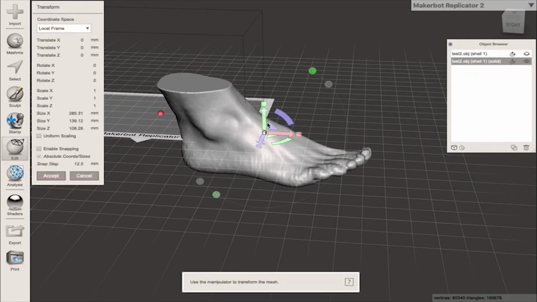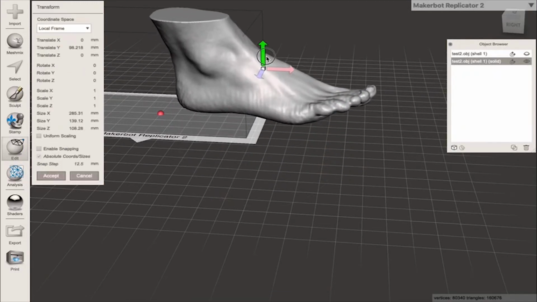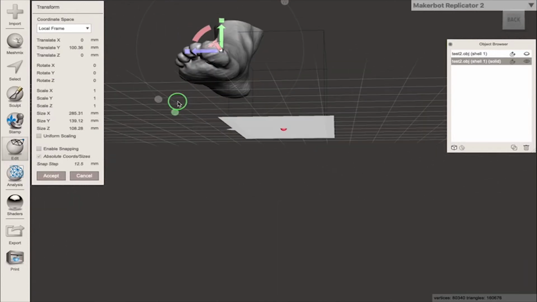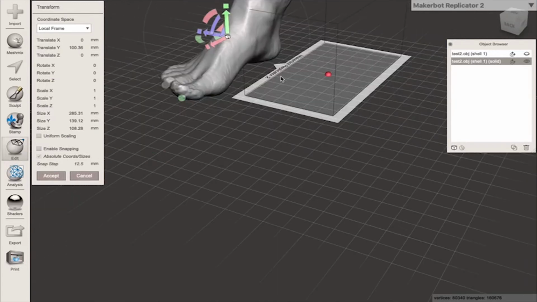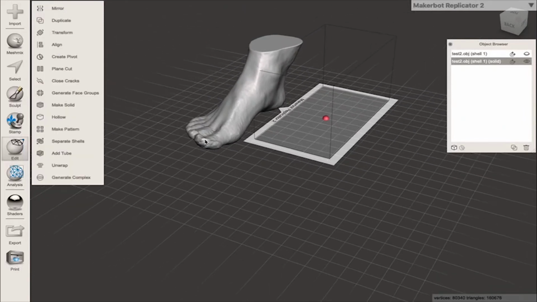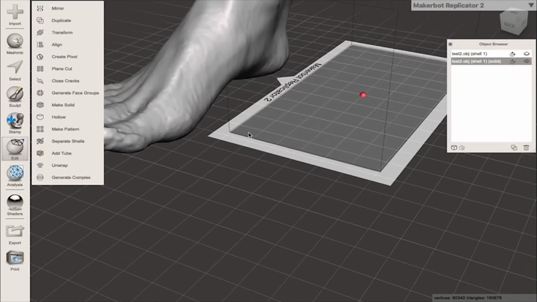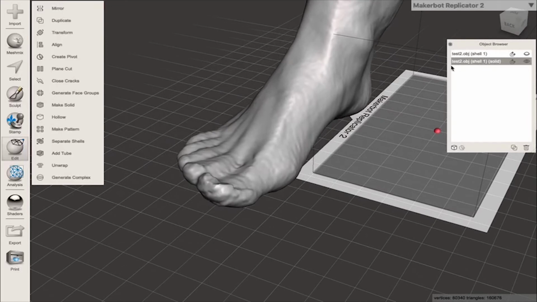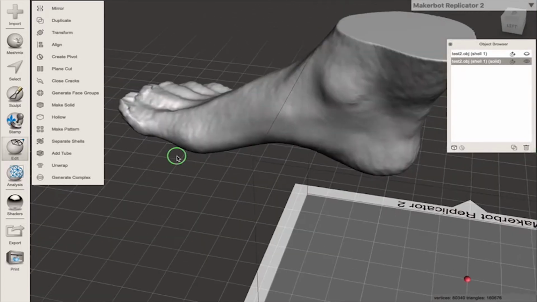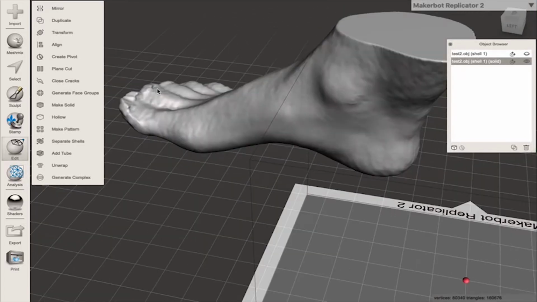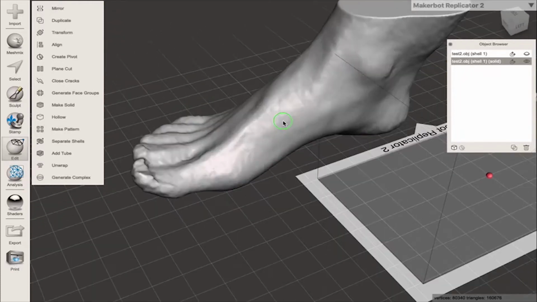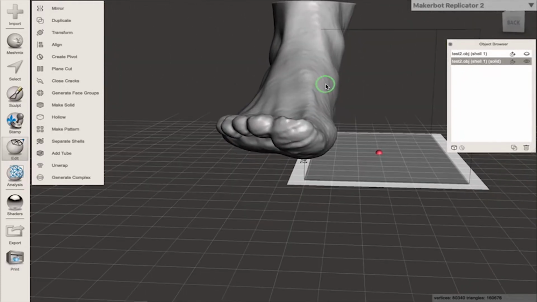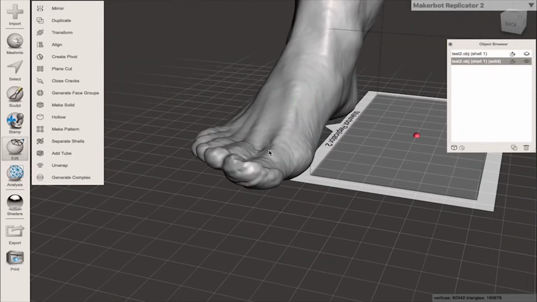The first thing I'm going to do is just pull it above the build area. The reason being that as I move it around now, this build plate doesn't get in the way. And the next thing I'm going to do is I'm going to use some of the sculpt tools. Now that the object is a solid, you'll notice that you can see some of the errors in the scanning. You can see that there are rebuild errors around my toes, in particular my big toe, which I can assure you my feet don't look like this, and there are some divots.